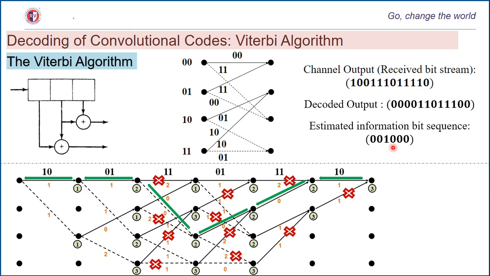This video, which I can summarize, introduced two types of decoding of convolution codes. The Viterbi algorithm is the optimum algorithm which uses a maximum likelihood estimator by comparing the branch metrics, either using Hamming distance or Euclidean distance, depending on hard decision or soft decision decoding technique. By eliminating the higher paths, there will be only one survivor path for each node, and tracing back from the end zero state to the start zero state, we get the decoded output and hence an estimation of the information bit sequence.